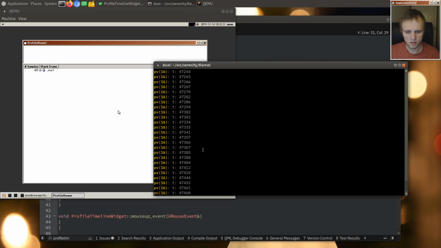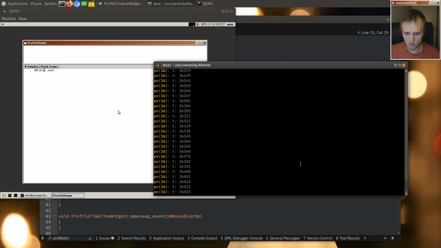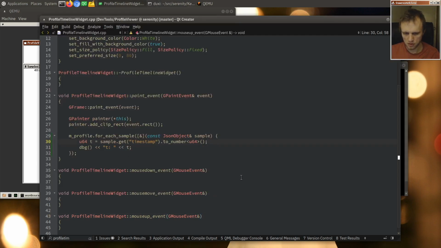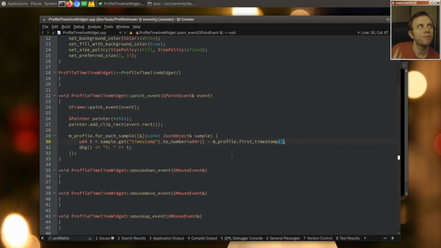Okay, so these are our timestamps of our samples. Sounds about right. Although T is supposed to be the distance into the first, so M profile first timestamp. That's how long since we started the thing, right?